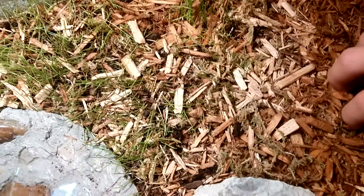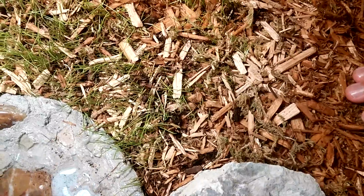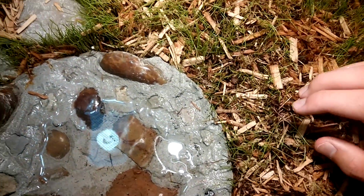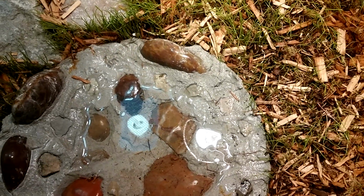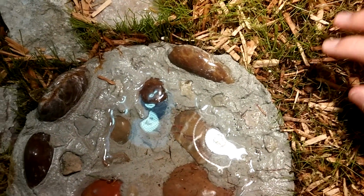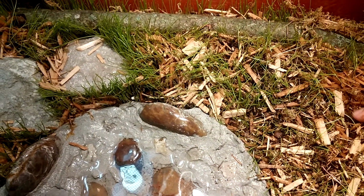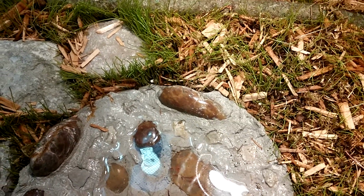Okay, so I put this potting soil mix and cypress mulch together, which is not that bad of a bedding since it keeps moisture and humidity in it, which is good for tropical kind of tortoises, which is a cherry head, which is what I got. So I just mixed that and potting soil together, threw some grass seeds in there, and watered it down about every other day with a gallon of distilled water. And it grew rather quickly.